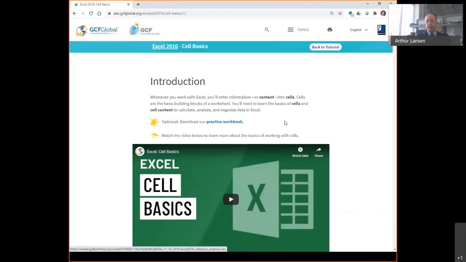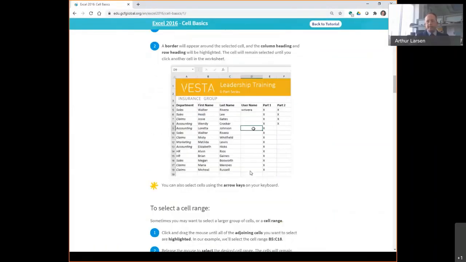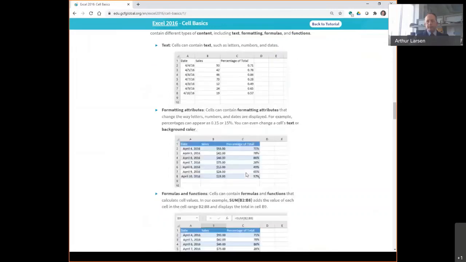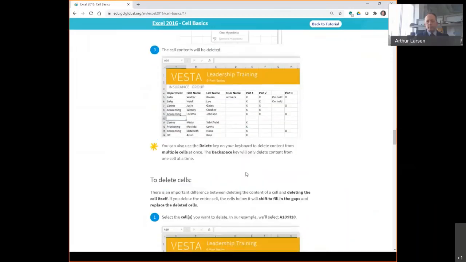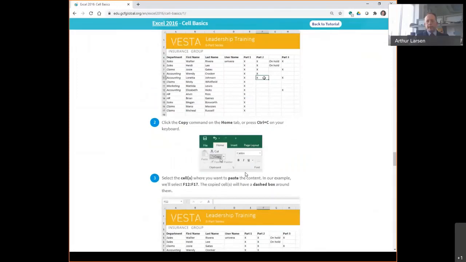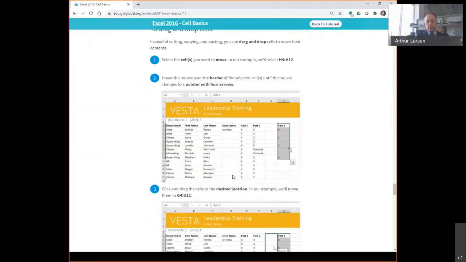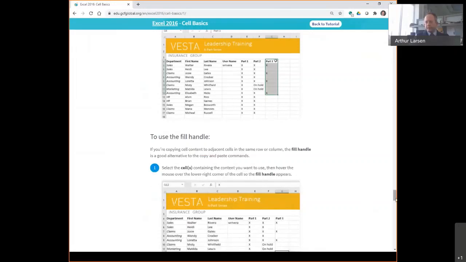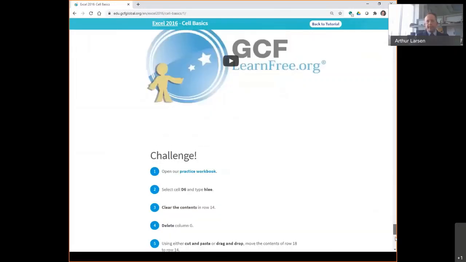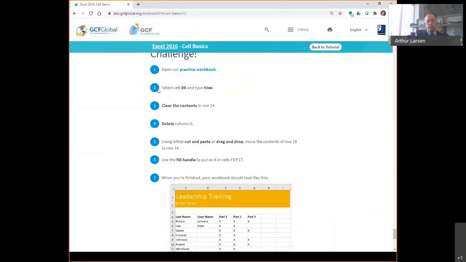And at the end, it will give you an exercise to say, here's a challenge. If I can find it. And by the way, everything I talked about today is in here. In fact, there's a lot more in here. I guess I should use my scroll bar. They'll say, open that workbook, do all this stuff, and here's what it should look like at the end. So you have a goal, and you have an example of what it should look like, and that's really important.